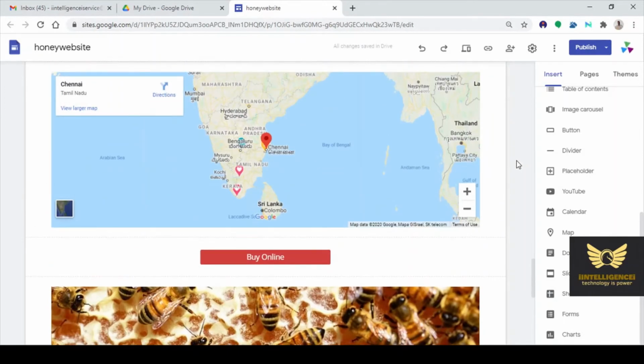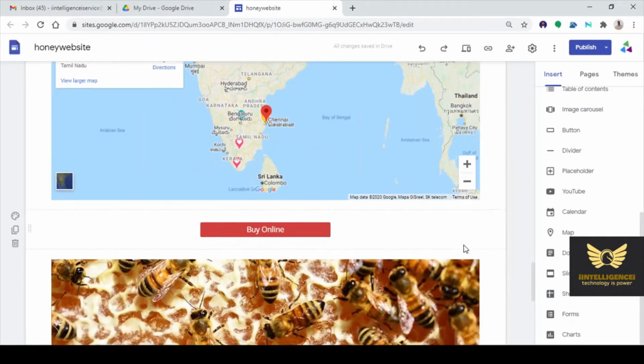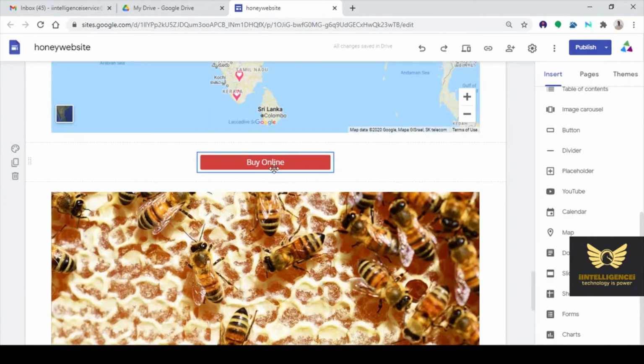Now the buy online button is ready, right? That means the payment gateway is ready. So using this button, any person or any user can buy it, right?